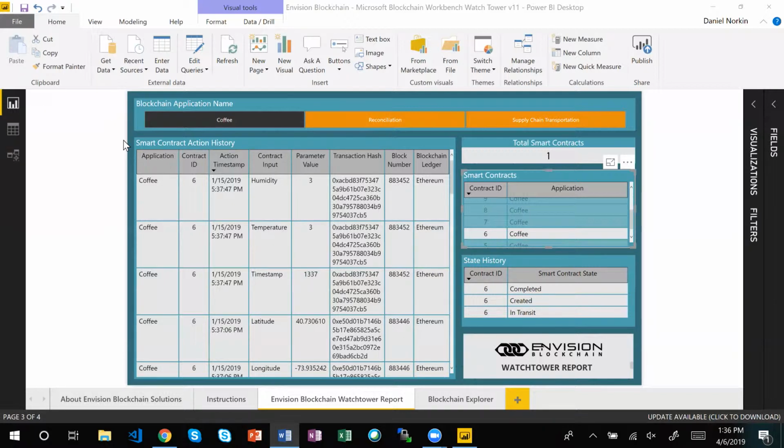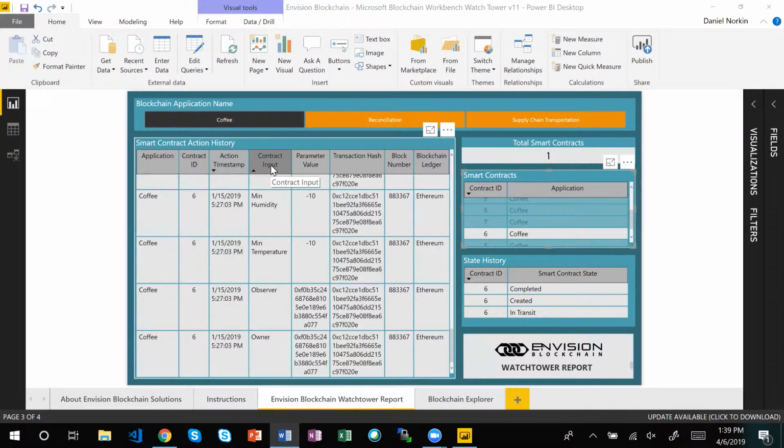This will show you a list of all transactions across the blockchain network. Since the coffee application and smart contract 6 is selected, we are only looking at these specific smart contract actions. The column headers will help you visualize the blockchain application name, which smart contract the action happened within, the timestamp of the smart contract action, the smart contract input type.